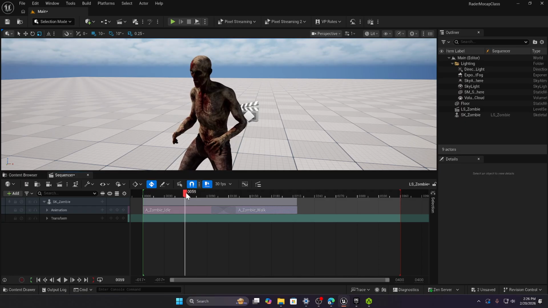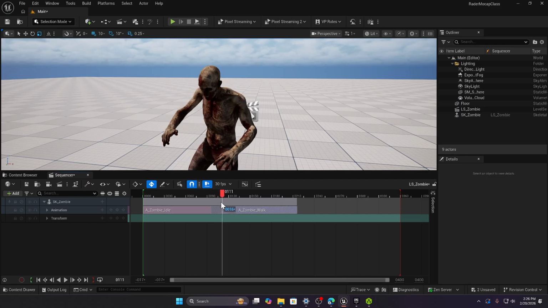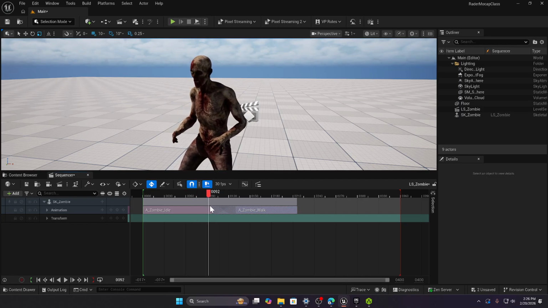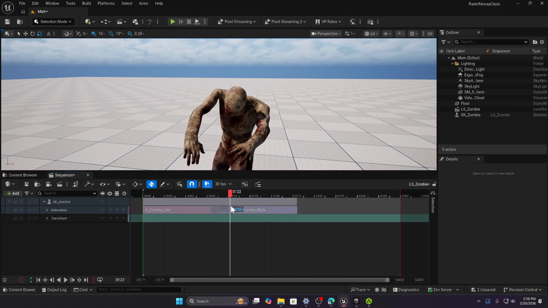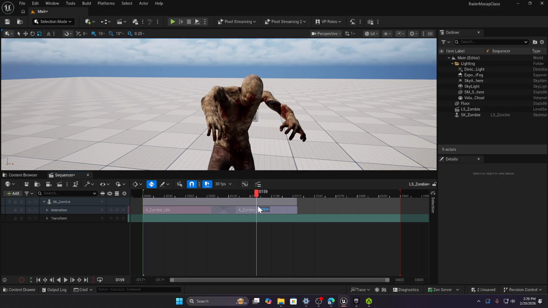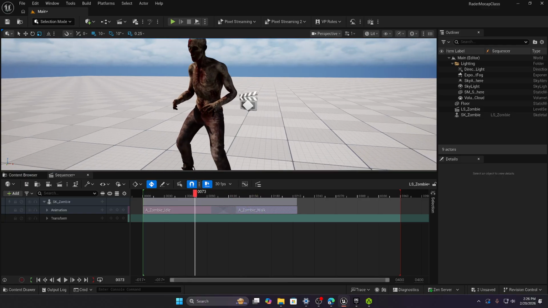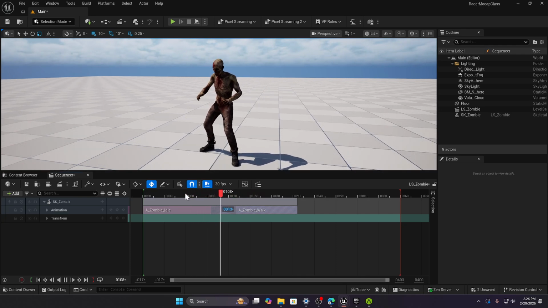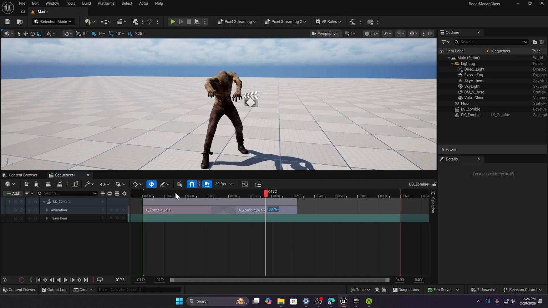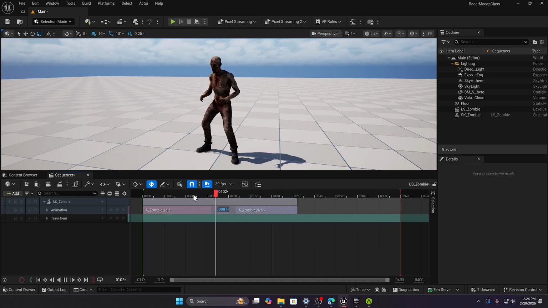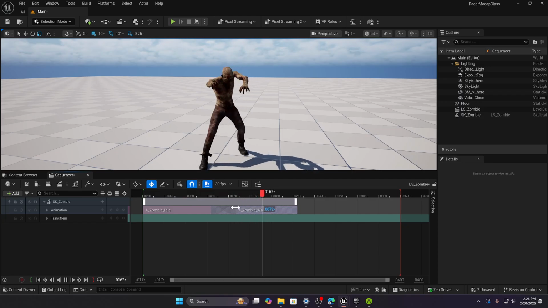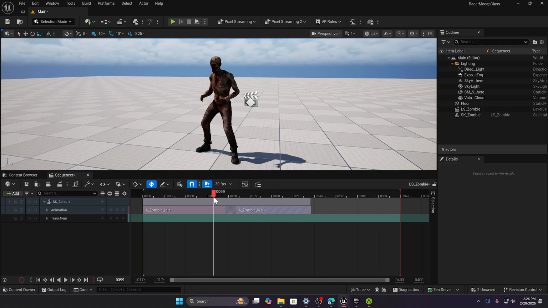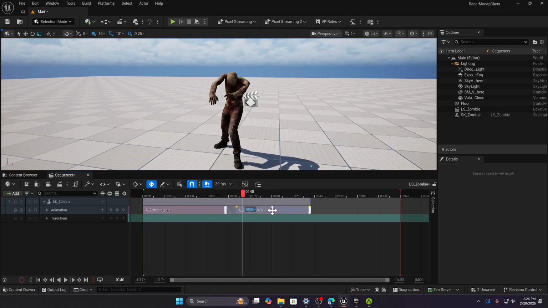And I'm not entirely sure what I'm going to get here. So I'm just going to play it and see what happens. So see, it's blending from the idle, and then it starts blending right here into the arm stretched out walk. Now, does that look good? I don't know. Let's take a look. Again, I didn't plan this out, so it's a little trial and error here. Well, it's not great. There's a little bit of sliding happening, but maybe it's okay for our... that's a little bit too fast.